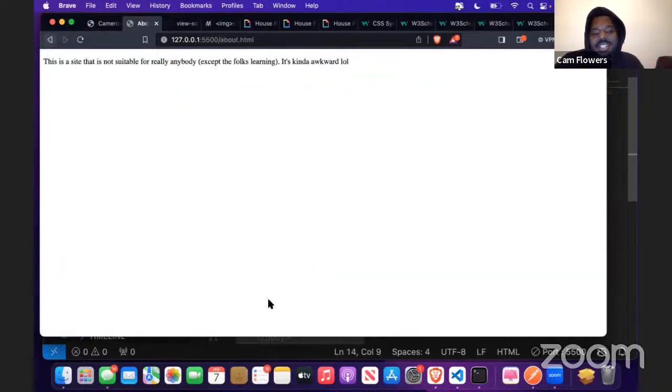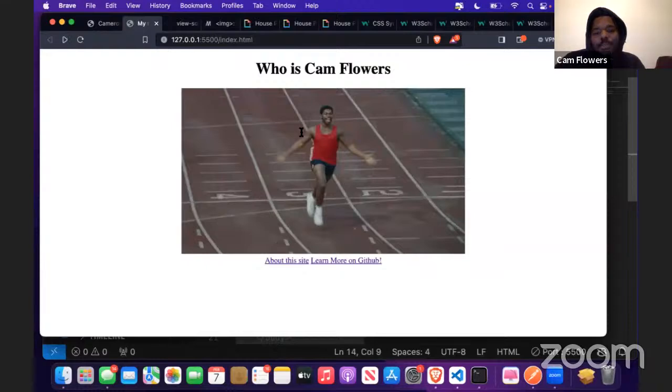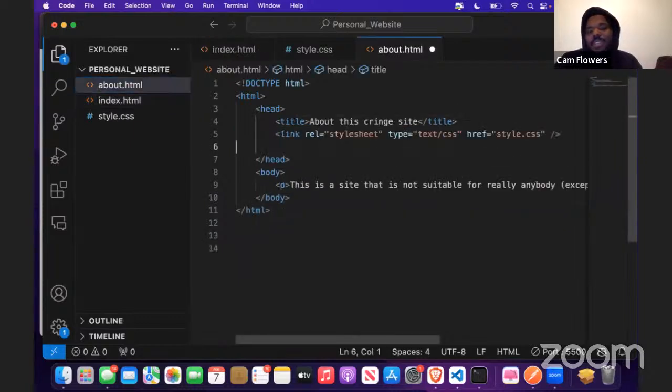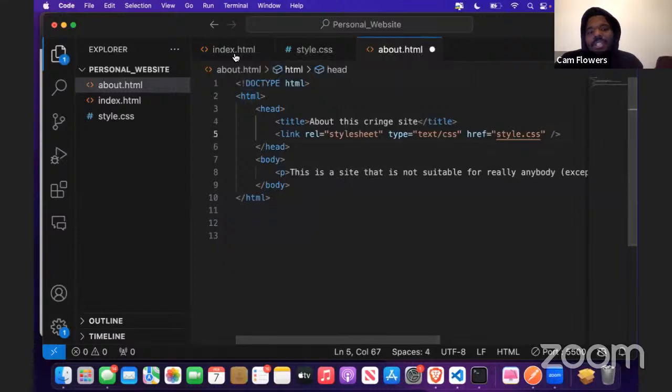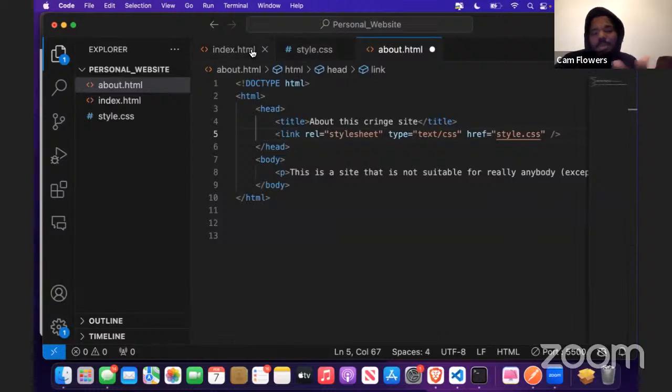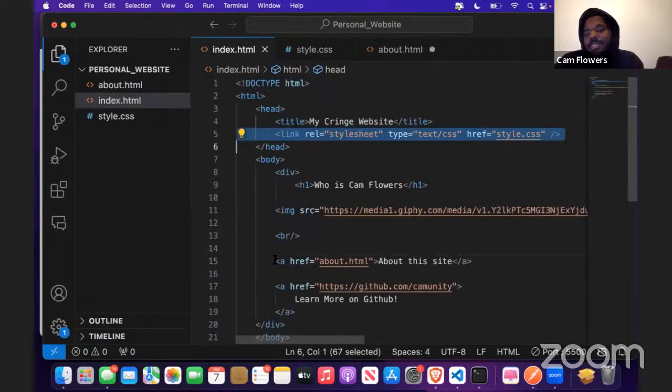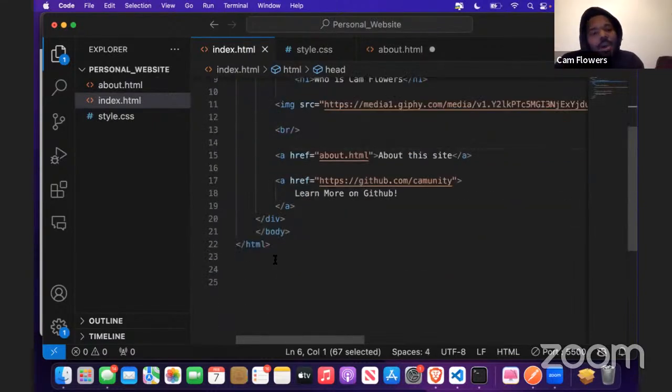With the CSS, we can connect our style sheet to the index page that we created, but also to this about page very simply by just copying the style sheet over. So any styles that we add to our home page, we can apply to the other page, and that allows us to have some continuity. We learned about making multi-page HTML sites, connecting the dots between these two pages. We learned about a couple different elements, and there's way more that we can continue to learn about.